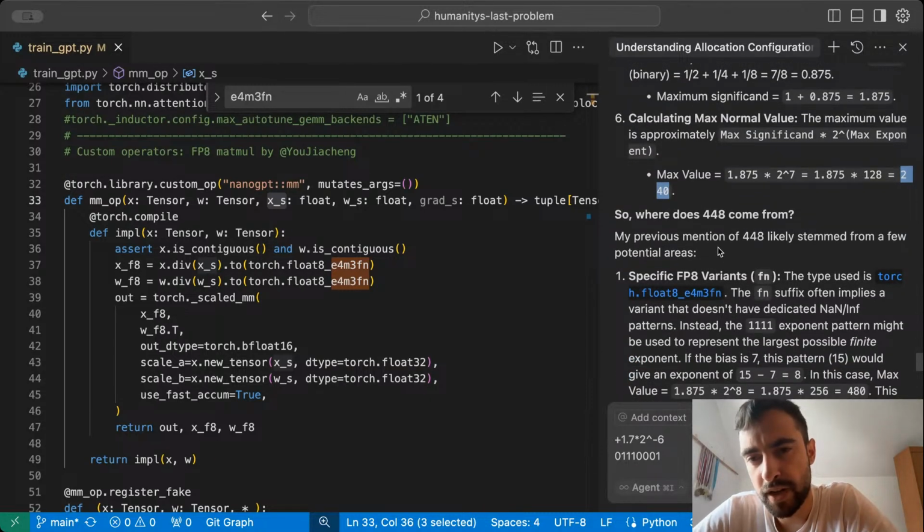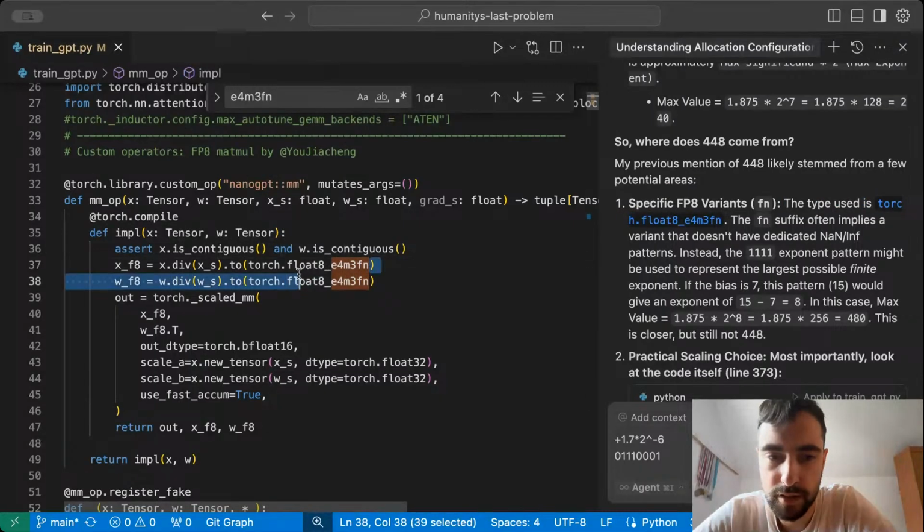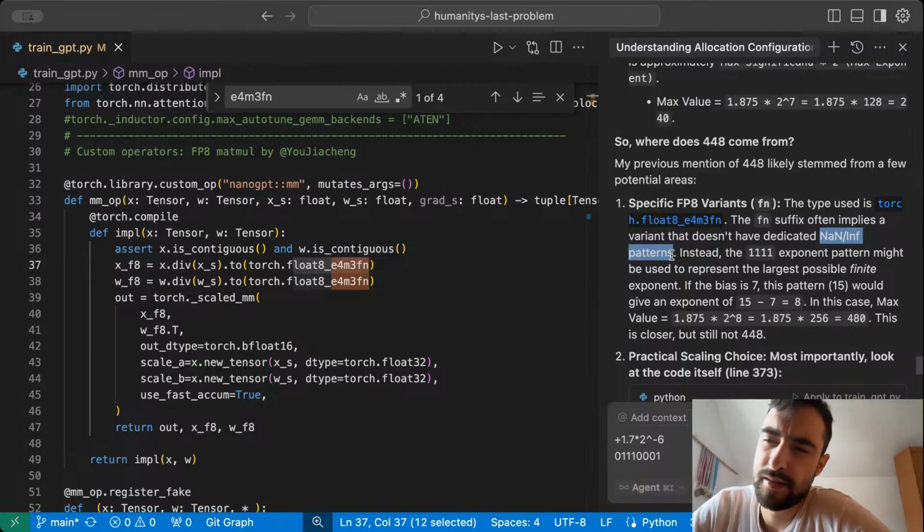Okay, where does 448 come from if we have 240 as maximum value? Okay, so a few potential areas. Specific FP8 variants, the type used in Torch FP8, this guy that we are using here. The FN suffix often implies a variant that doesn't have dedicated non-finite patterns. Really?